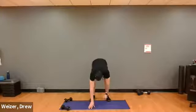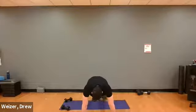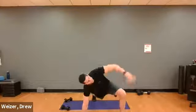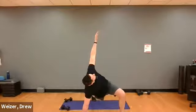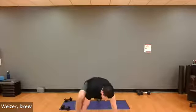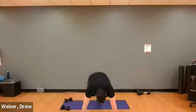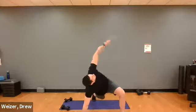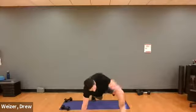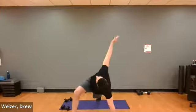I'm gonna do one more, then I'm gonna stay down in that high plank. And we're gonna work a Spider-Man lunge with the rotation. So now I'm in my high plank, big step forward, and an option to take that hand closer to the foot, open up, hold for 2, 3, and then switch. We'll do 2 of these on each side. One more on each side. And my last one. And good, stop there, go ahead and stand up.